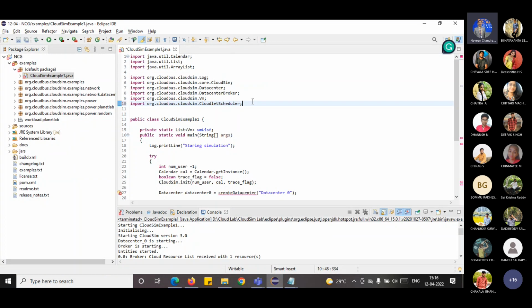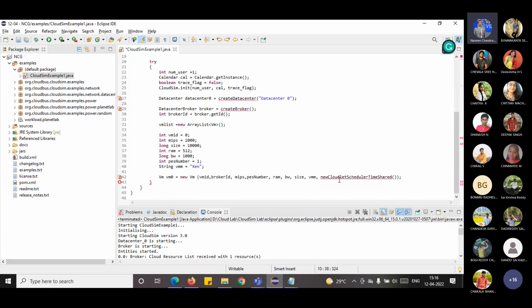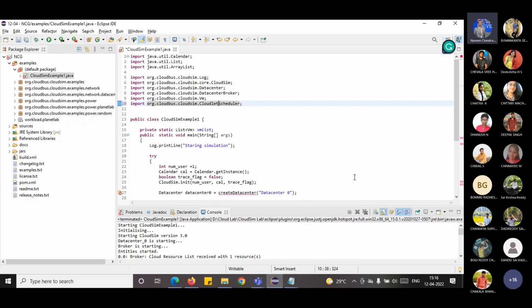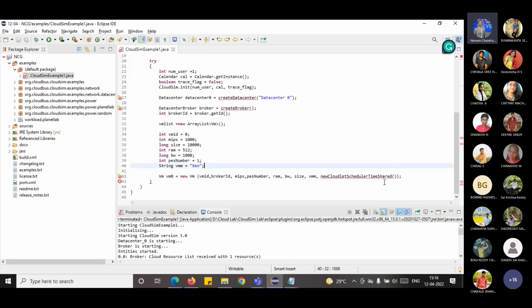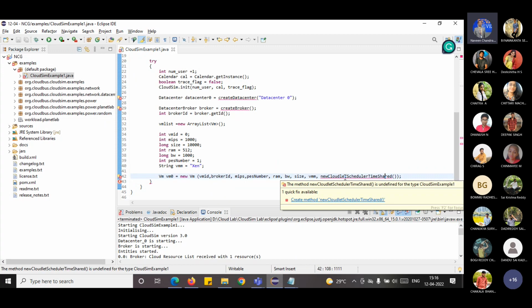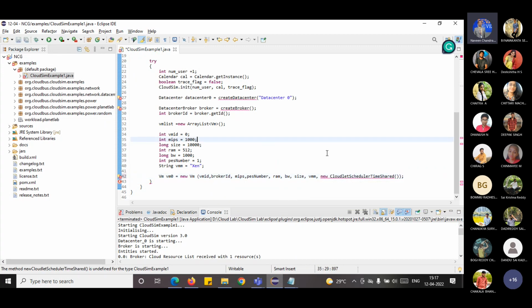Actually this is the normal scheduler we have taken, but here we are using the CloudletSchedulerTimeShared. So the time shared package itself we need, so you have to import that. New Cloudlet, there's no space between new and the Cloudlet. Yeah, CloudletSchedulerTimeShared, right?